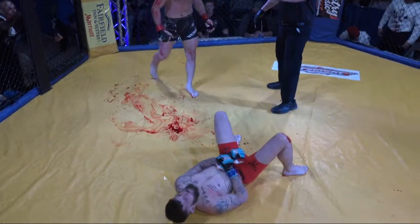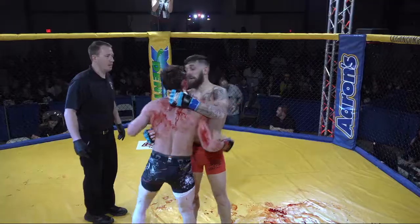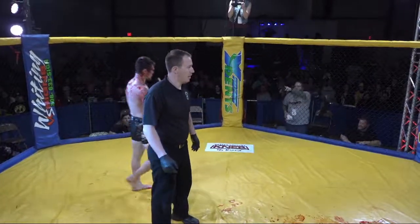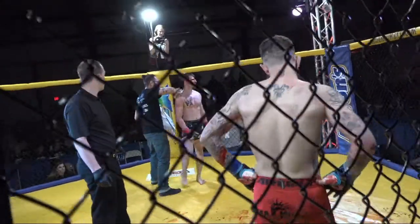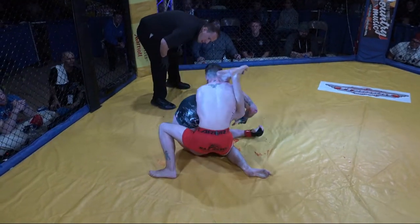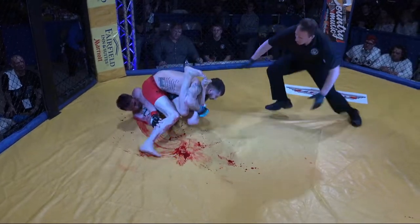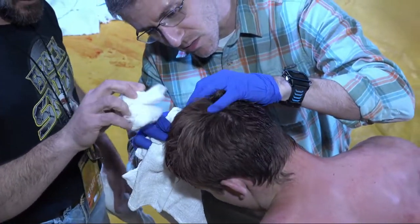I hate seeing young guys slam their way out, but look at the bloody mess that Josh Sinako got left in this one. That was just a lack of experience on Eastman's part. He's got to know not to pick up like that, especially because he had the arm bar under control — it was almost finished. Unless your name is Rampage Jackson, you shouldn't try and slam yourself out of a triangle choke or arm bar. How many times have we seen it go wrong? Look at Matt Hughes and Norton — that was a great fight. You see him trying to make space there, and that's what gave the room to Sinako to straighten out that arm and finish the tap.